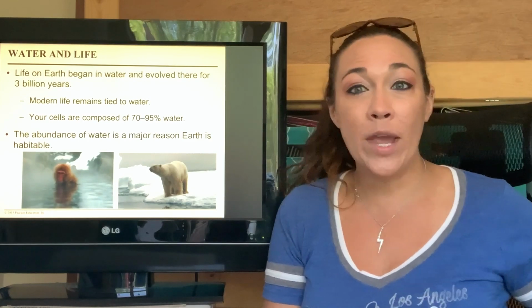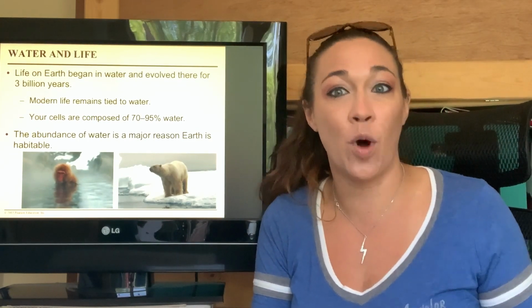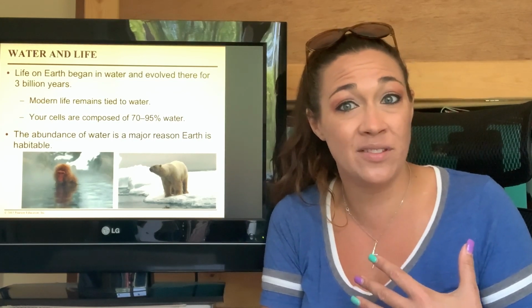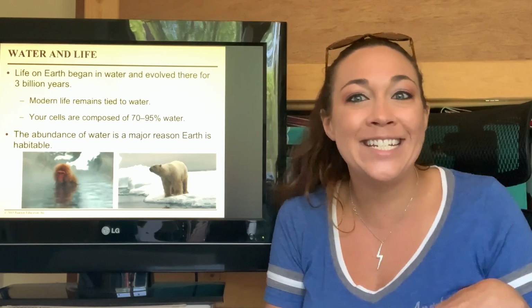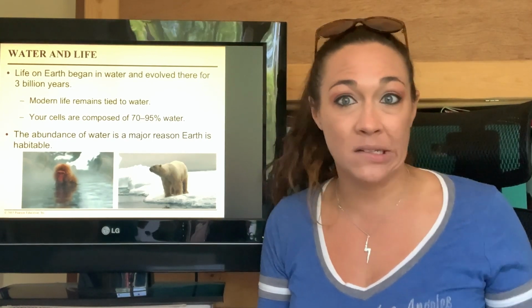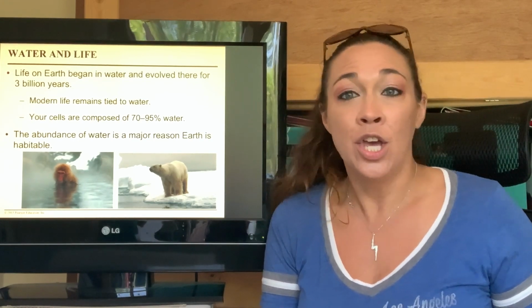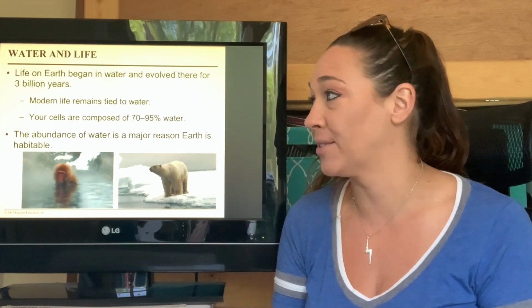All right, so we pretty much need water to survive. Almost every living thing on the planet needs water to survive because basically all of the cells we're made up of are made of water. It's anywhere between 70 to 90% water in all of your cells. So since you're made up of mostly cells, guess what? You're made up of mostly water. So it's really important that we maintain this water concentration inside of our bodies.